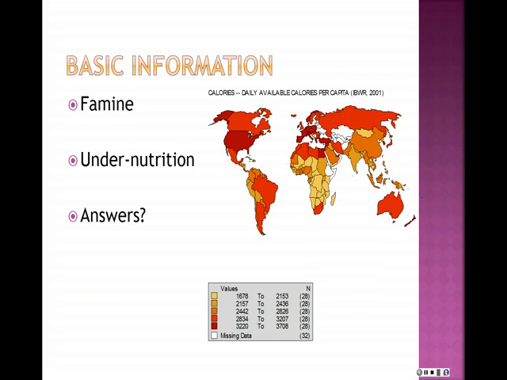So if we look at some basic information, the sum total of food produced would create an average daily caloric intake of between 2,500 to 3,000 calories per day. However, only 10% of the world production is exchanged internationally. So what you have then is famine and undernutrition. You can see those countries in the dark red, the United States, Western Europe. We eat a lot more calories per day than are needed, but we see those in the lighter colors have fewer calories on average per day.